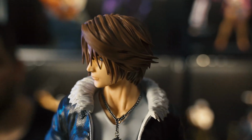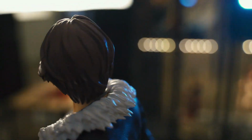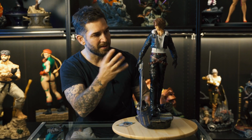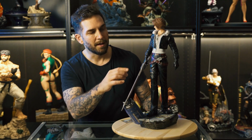The detailing in the puffing around the jacket neck piece is nice. The texturing in the leather in his jacket, really, really well done. There's no variation in color, I don't think, from the leather in his gloves to his jacket. I mean, maybe that could have been nice, but maybe that's intentional, you know.